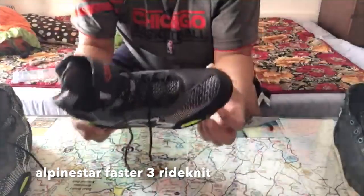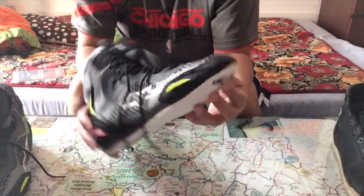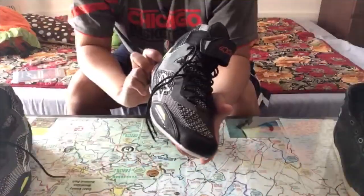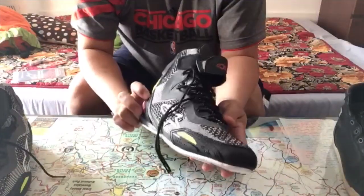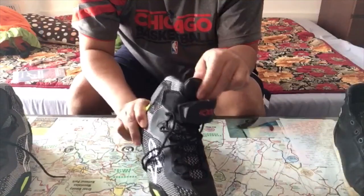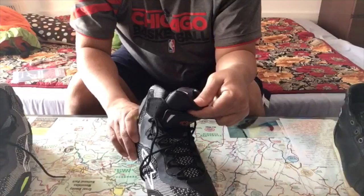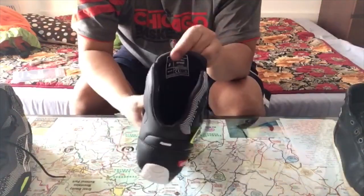Just a little quick out of the box review, but more importantly, I'm going to talk about sizing. You know, always a problem finding the correct size for whatever motorcycle gear that you guys get. So what helped me choose the right size, especially for shoes, is that I usually go by the Euro size. So this is a Euro 42.